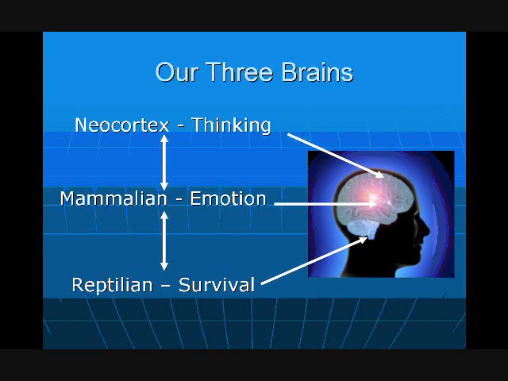So taking a look at these three brains, again, they have this interaction, this dance with one another that is truly remarkable and really will affect the quality of our life. When they're dancing well together, if you will, then things go very smoothly. Our life is good. When there's conflict between them, it can create all sorts of problems. Not totally unlike having a virus on your computer. It may still work, but there's so many glitches it can just really create all sorts of issues.